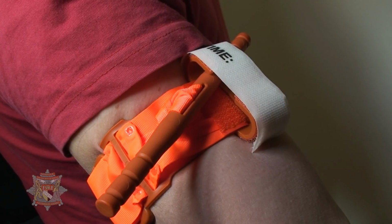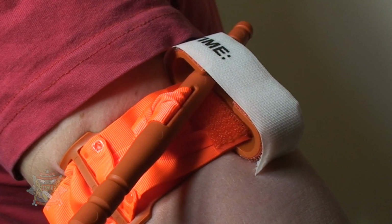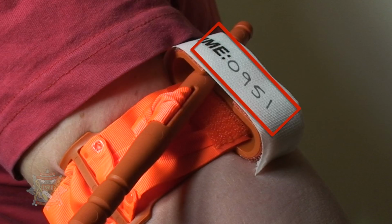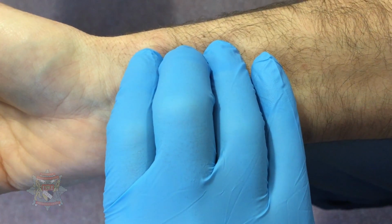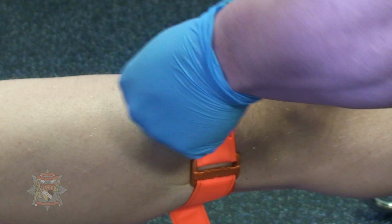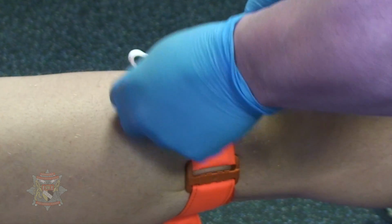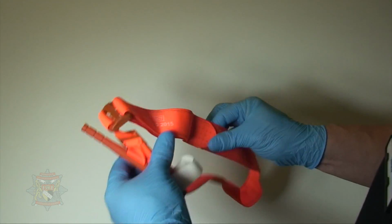Ongoing treatment will vary depending on how long the blood flow has been occluded. It is therefore crucial to record the time of application on the tab so that receiving medical staff can treat appropriately. Monitor the patient closely. Do not remove the tourniquet. In the unlikely event that the bleeding is not controlled, consider additional tightening, and if available, a second tourniquet can be applied beside the first.